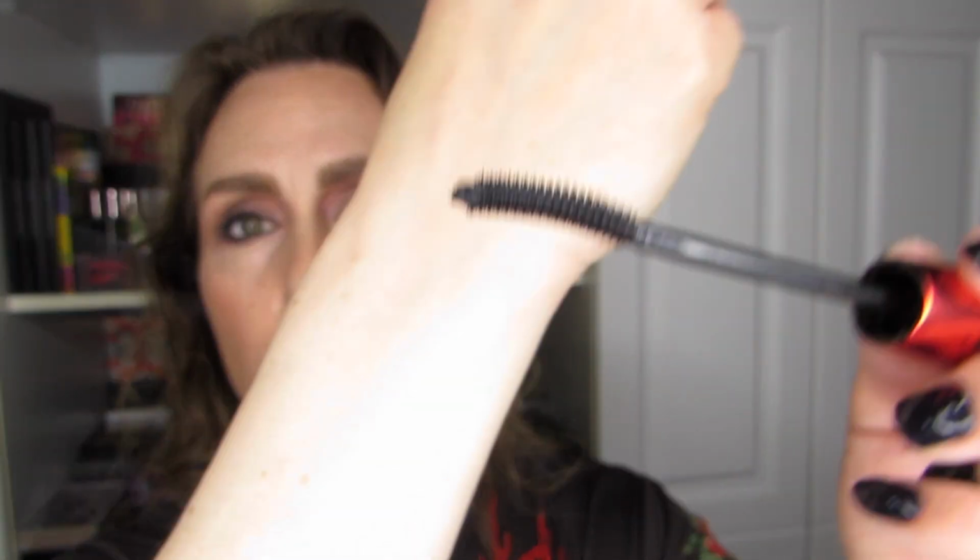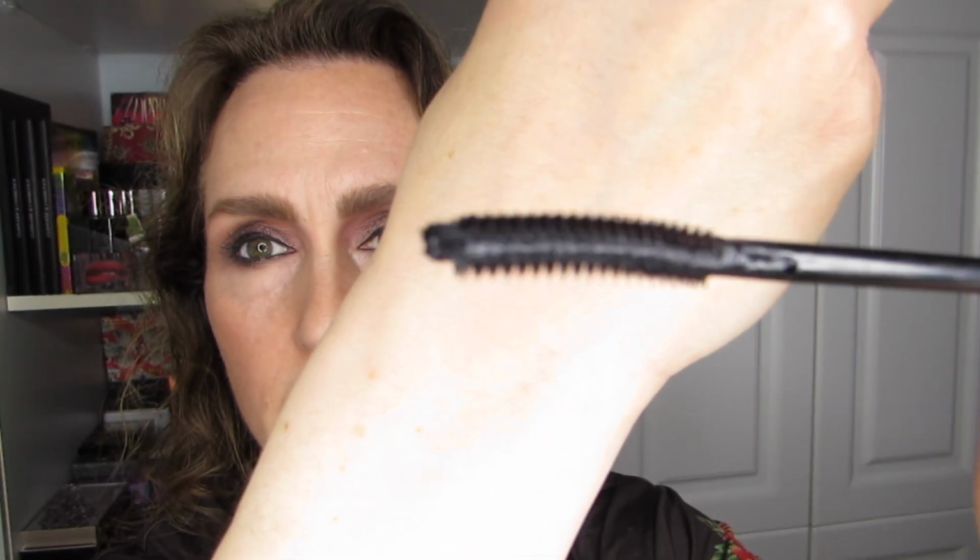Now we took a look at the brushes, we took a look at the skincare, we took a look at the eyeshadows and face palettes, but we still have some other makeup happening here. And it is 2 lipsticks and a mascara. Now the mascara I will not use. I will show you the brush. It is a mascara I can't use because it pokes me, and I don't want to get injured. A lot of folks it does not bother, but this brush I end up poking myself in the eye. Does it work fine? Yes, I just don't want to risk it.